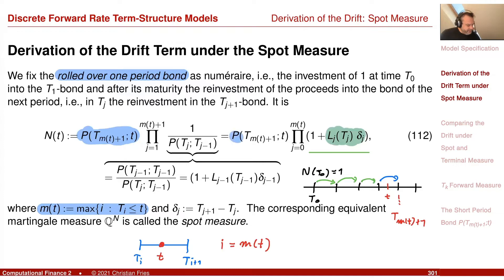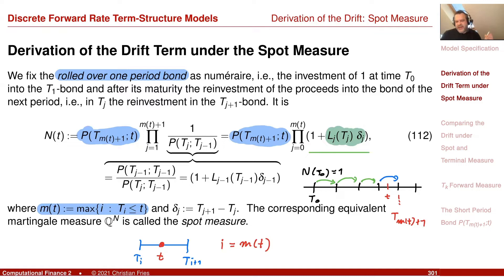The nice thing about this numéraire is that it makes no assumption about the time horizon, which may be advantageous for implementation — you can extend your model later when you need more points in the future. Under the terminal measure, changing the time horizon is a change of measure and requires recalculating all stochastic processes and drifts. So there are specific implementational differences related to the choice of numéraire.